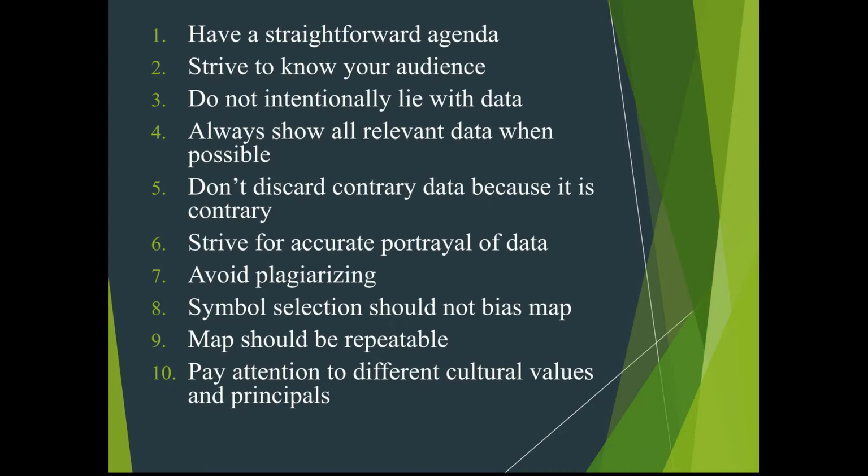Just because the data does not fit the message that you had in mind, you shouldn't just discard it. The sixth code is that the map should strive for an accurate portrayal of the data. Do not intentionally place the data in a poor light or exaggerate or diminish the data. The seventh code is to avoid plagiarizing. Just like when we write a scientific paper, you should always properly cite your sources of information. This is also true for maps. Properly cite your sources in the metadata on the map.